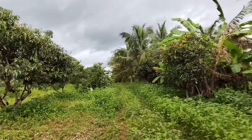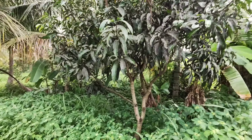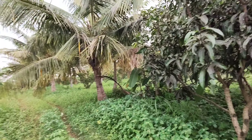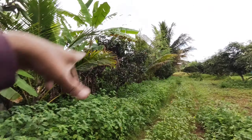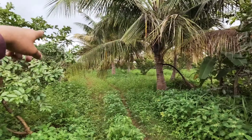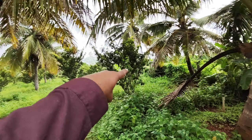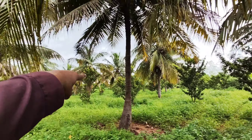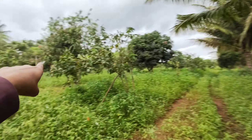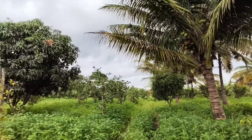We are almost coming to the end portion. As I mentioned, the end portion is extended. You can see it has been extended after this point. From here the extension portion is around 2 acres. From the start until here the depth is around 140 to 150 feet and the length is 1500 feet. So this extended portion is around 2 acres. The boundary continues behind till those coconut trees and toward the transformer side. This becomes the total 6 acres 10 guntas.